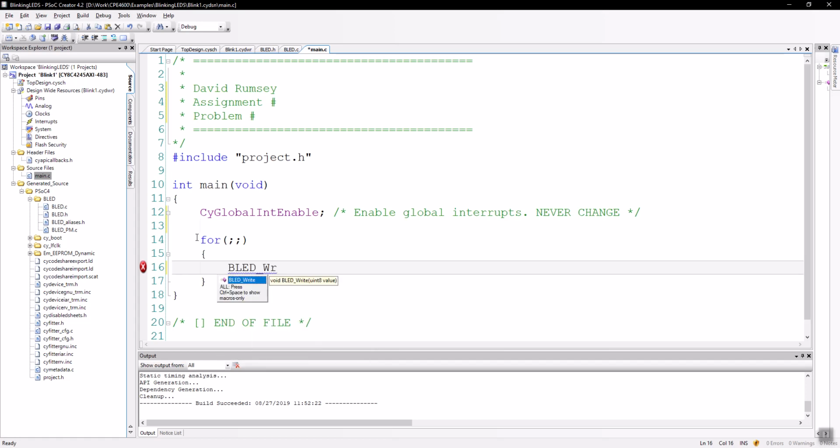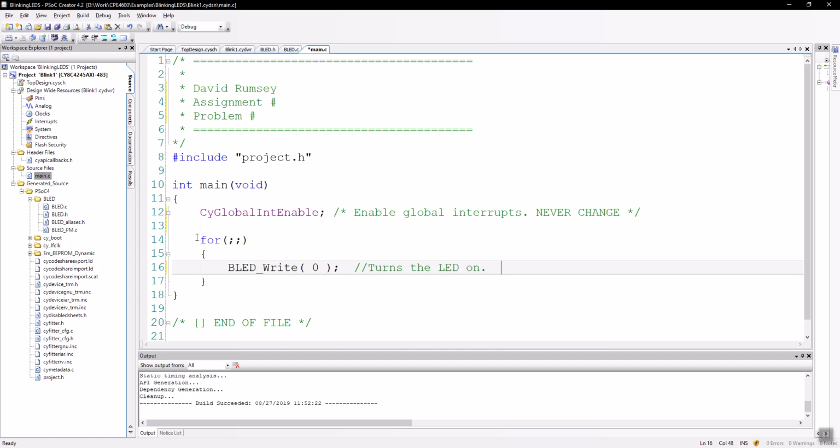You notice how you can do control space to show only macros, but if you hit tab, it auto completes it. And then it also gives us help saying, hey, you need to put in some kind of int value here. And so we're going to either put in a 0 or a 1. Now this is a little bit different than what you probably are thinking of, is this actually turns the LED on.